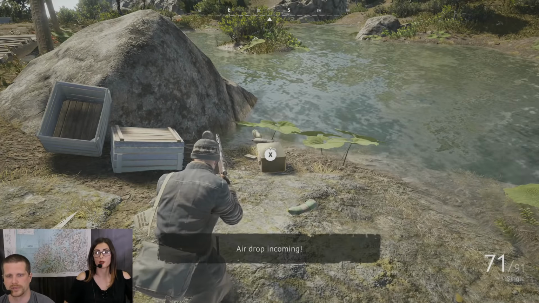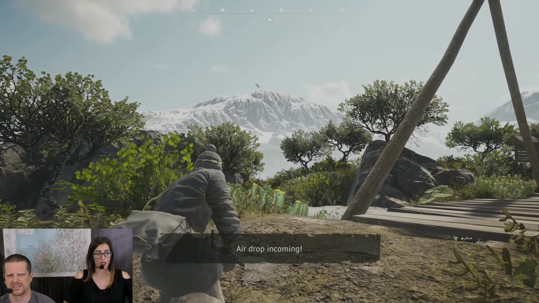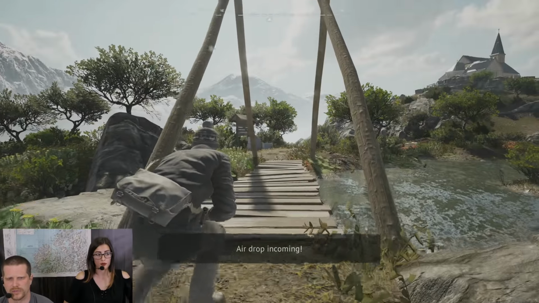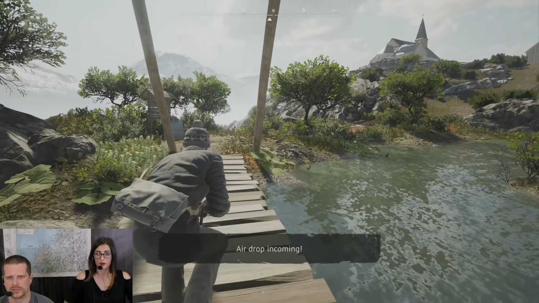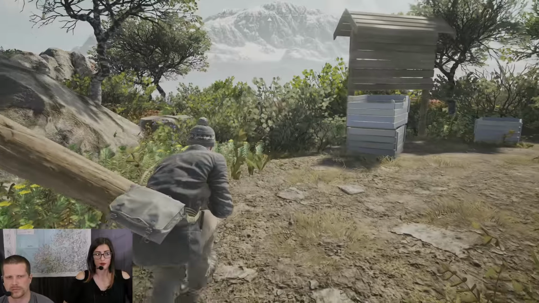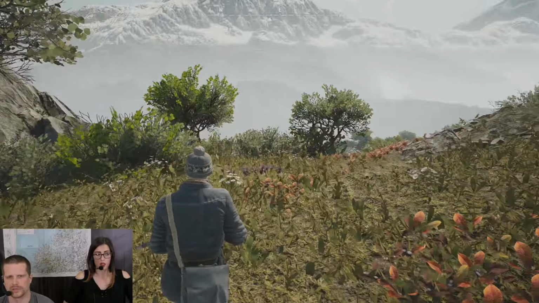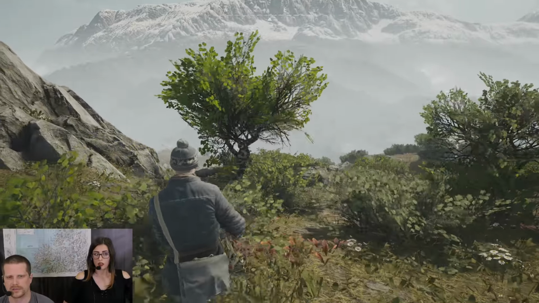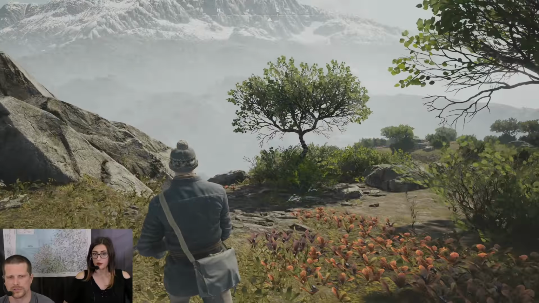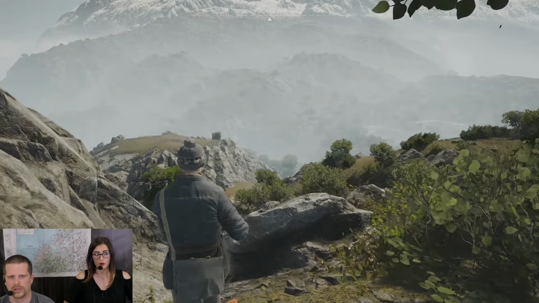Yeah, so the airdrop's coming. Over there, you can see it falling down. I'm going to leave it there this time, just to be sure that I'm not shot by someone who's going for the airdrop now. I have the rifle just for self-defense in this encounter, just to be sure that I can repel some attackers if they want to kill me.